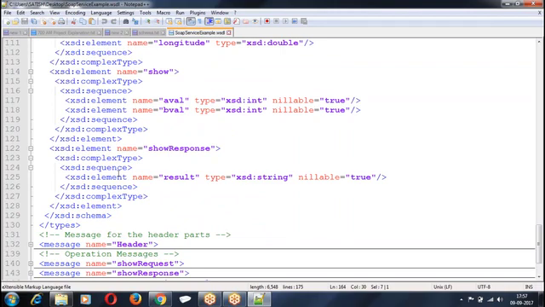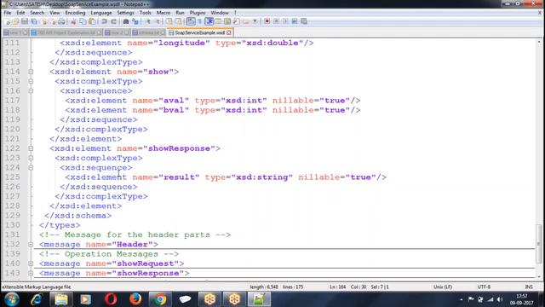So basically what is there in the WSDL? Service, binding, port type, messages, types. Type will contain elements. Service will specify port name. Binding will specify style of binding, RPC or document.